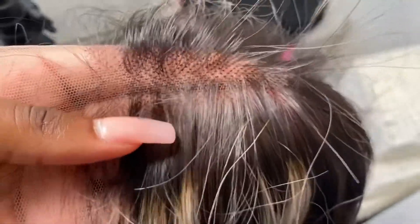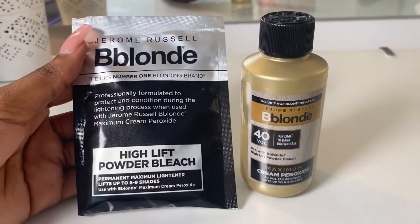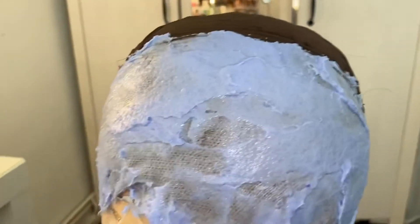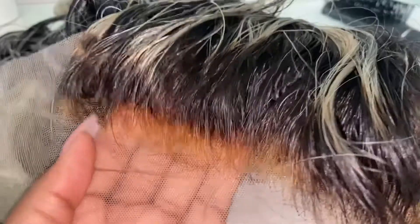This is what the knots look like — and oh my god, I had the biggest issue with this. I usually just use my Jerome Russell Be Blonde with 40 developer and apply it to the back of the wig. This isn't anything out of the ordinary — I left it on for about 35 minutes — but for some reason the wig took the bleach so well and so quickly.